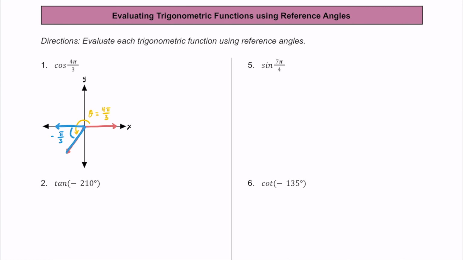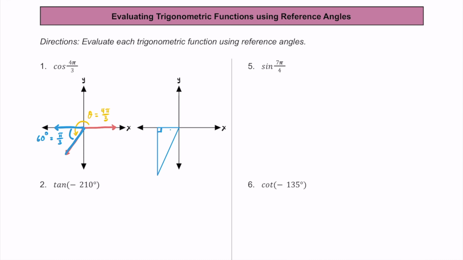That's the reference angle. And if you're just curious about what that is in degrees, if you're just getting used to that maybe, that's going to be 60 degrees. That's the same thing as pi over 3. Now my recommendation is to take this angle that we have here of pi over 3 and just make a triangle on the side.